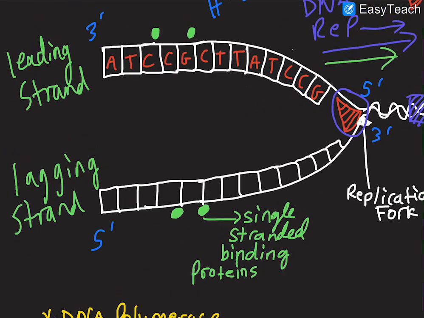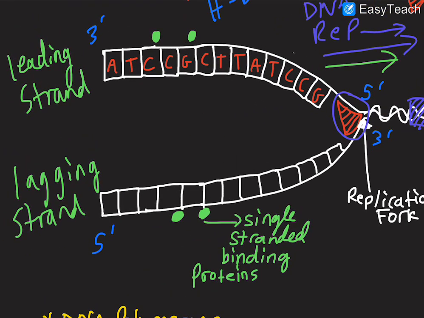So that's initiation. Now we start elongation, where we actually start replicating the DNA. So first things first is, let's focus on our leading strand for now, okay? First things first, we need something called a primer, which is going to be RNA, okay? So I know it's weird because it's DNA replication. Why do we have RNA? But we'll see later, all right? This is actually an important step.